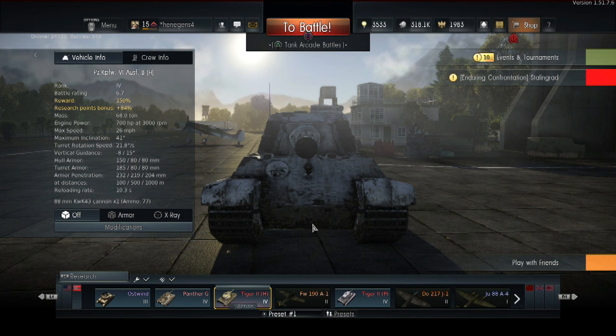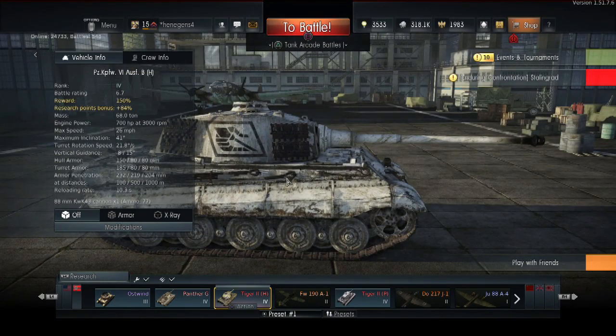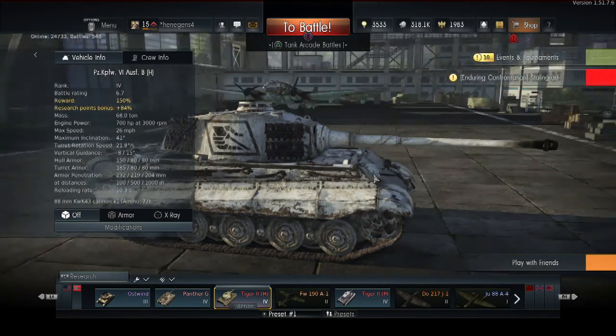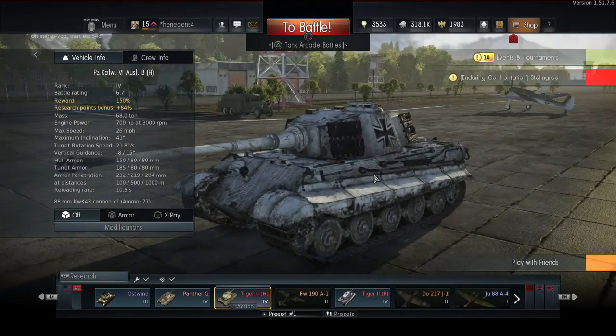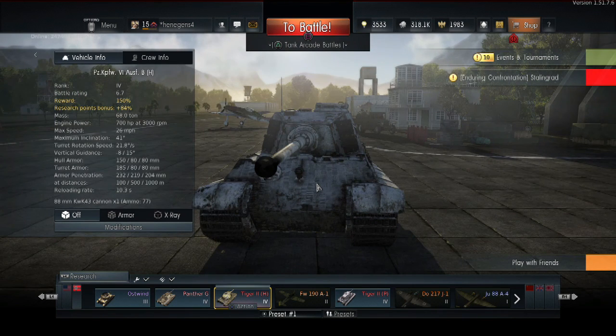Weirdly enough, with the way War Thunder works, this is probably one of the thickest parts of the front, but that is usually where you get penned the most, as it goes through that lower glacis. I know they patched it, made it a little harder to do, but it still happens time and time again. Is that the term? Whatever. So yeah, all right, now we are going out to Finland to go kill everyone, because this baby's ready to go. Just had to let you know, because it's the Tiger, the whole thing about it was its armor, so I had to talk about its armor real quick.